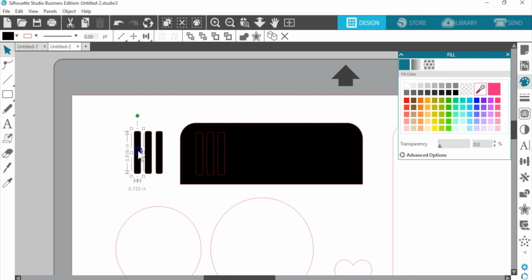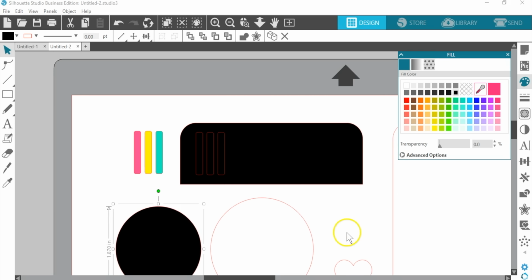So I'm going to make one of these pink, one of these yellow, and one a turquoise. Now once I have these pieces all filled, let's go ahead and finish filling those.